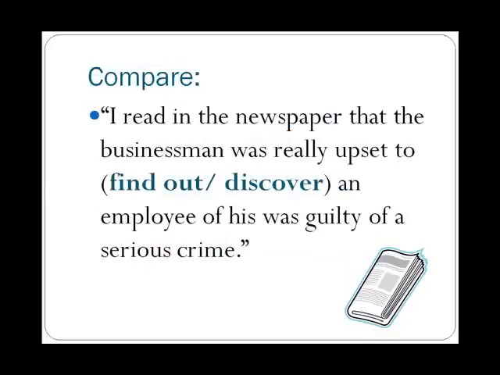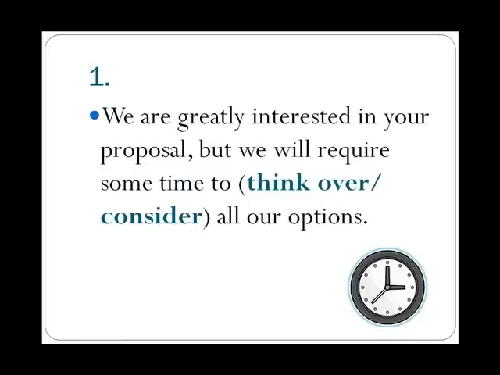I think you'll understand even better if we compare that first statement to this second one. This is more informal. This is a spoken statement. I read in the newspaper that the businessman was really upset to find out an employee of his was guilty of a serious crime. Again, both verbs could work, but because it's more informal, find out is a better choice. 1. Read the statement and choose which verb you think is more appropriate.